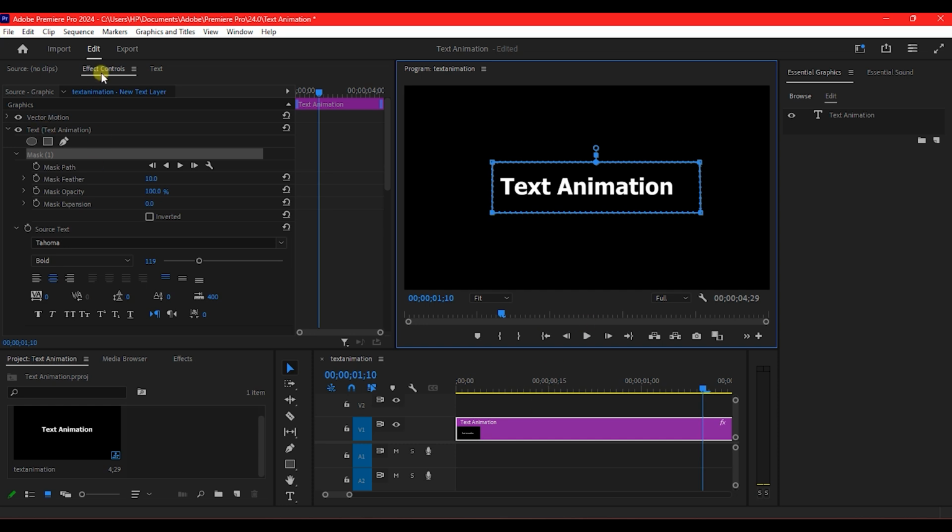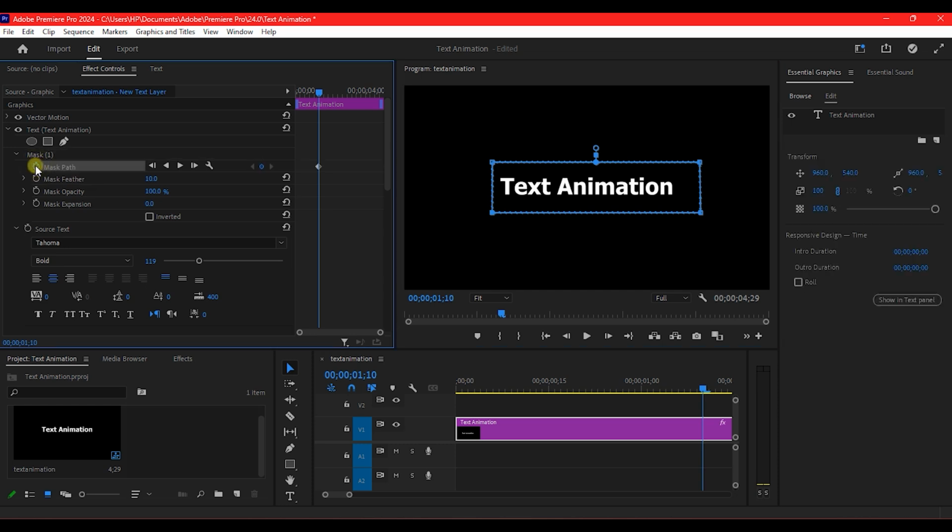Now on the effects control, under the mask, you can see a mask 1 has been added. Then on the property of the mask, add a keyframe to the mask path by clicking on this stopwatch here. Beautiful. We have created our first keyframe if you look at the property right here.